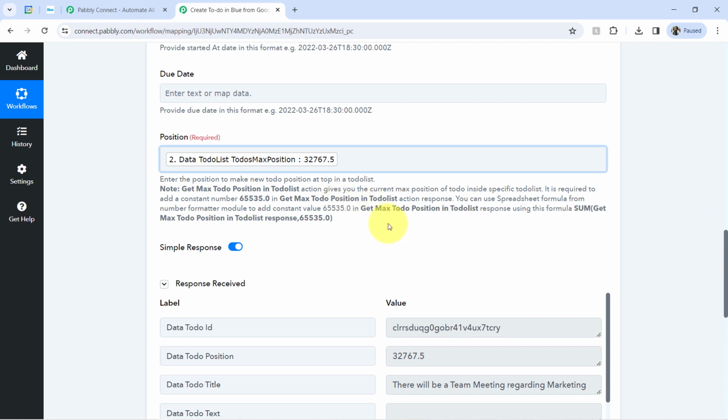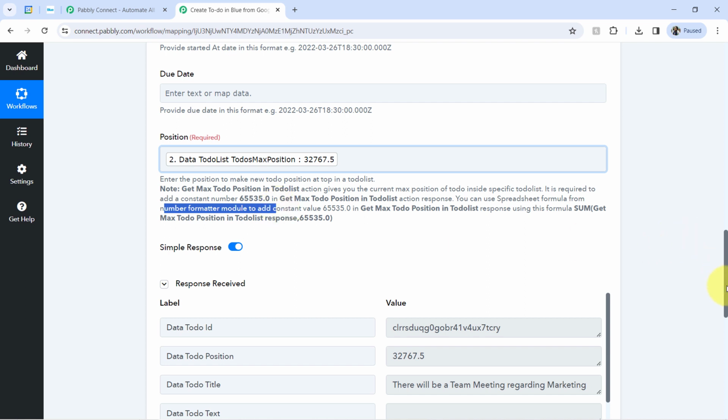Here it is clearly mentioned that using this formula, sum, get max to-do position in to-do list response, you can add your to-do at the top. You will have to use the spreadsheet formula which is available in the number formatter module. I hope you are getting my point.